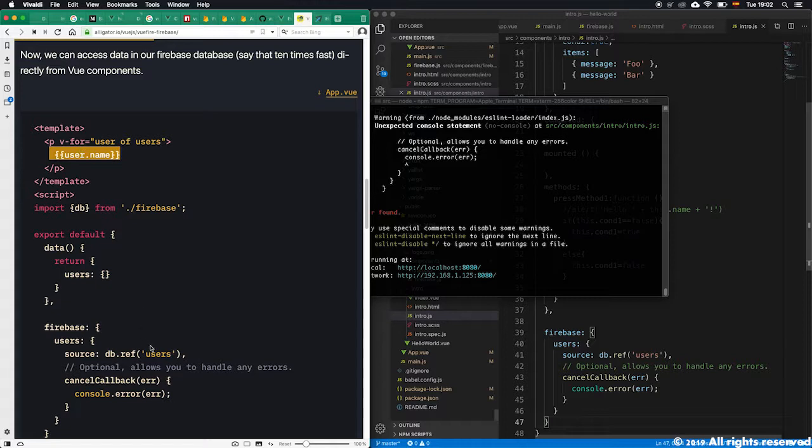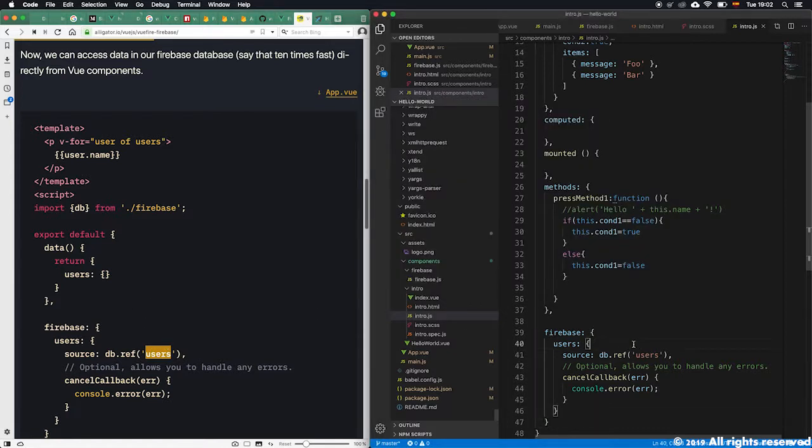Okay, now the users are a branch in the real-time database, not in the authentication section. There is a bit of a difference. You shouldn't worry about it. We will later on work on it.